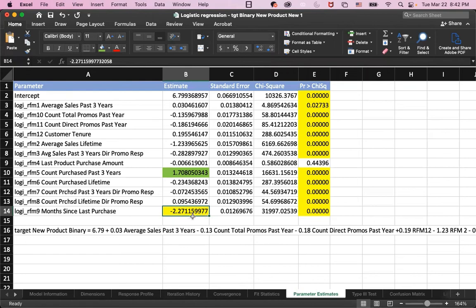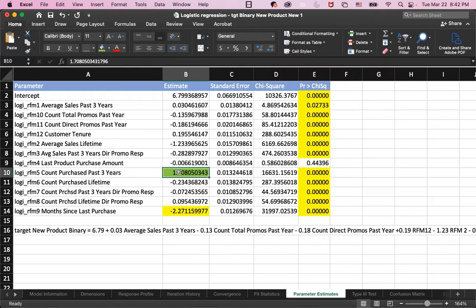So here, positive means the more purchases I have made the last 3 years, the more likely that I'm going to buy this new product. However, if I bought it last month, that means I'm not going to buy. It's a negative impact. So if somebody bought last month, it's better not to ask. Say you bought your car last month. Are you going to buy a new one this month? No, I bought insurance, life insurance last month. Am I going to be buying again this month? No, I'm not going to buy it. That's what it is here, right?